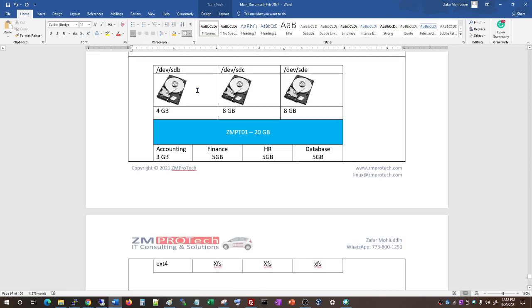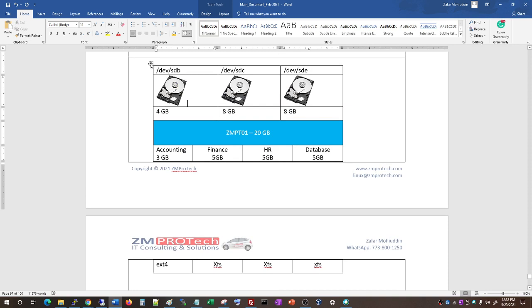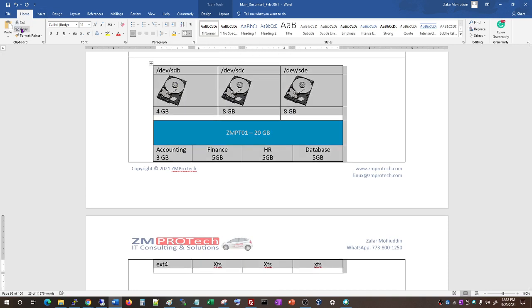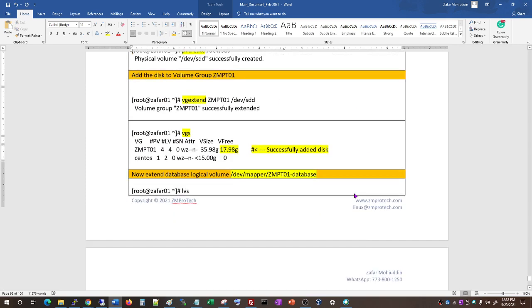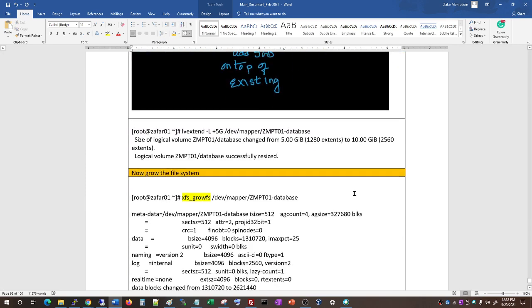So to get this visual here, what we did from here to here, from here to the place we have done this.